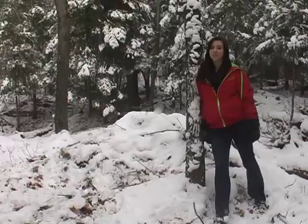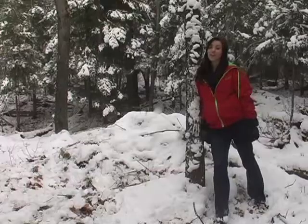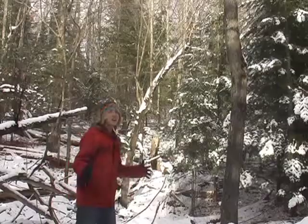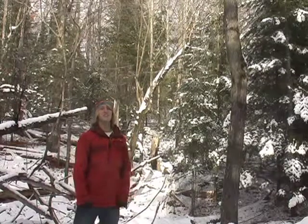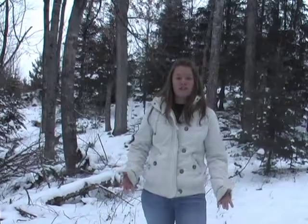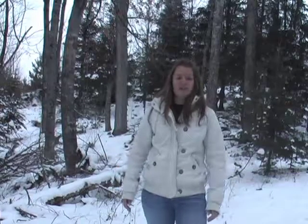Here we are in a new growth forest. The recreation in this type of forest is a little typical. Here, the understory is very thick because there is a very thin canopy. This allows lots of sunlight to penetrate and causes many different types of trees to grow. There are many types of trees in new growth forests. In this area, the most common include the balsam fir, aspen, sugar maple, and paper birch. In a new growth forest, as you can see, there are lots of different types of trees, whereas in old growth forests there was mainly hemlocks.